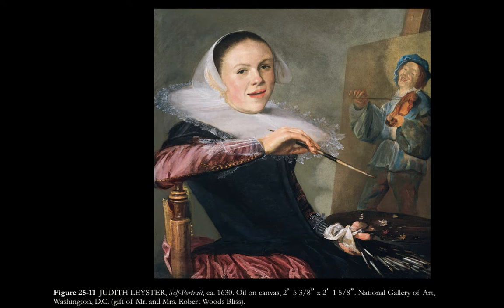There is evidence that there were a lot of fairly successful female painters during this time period, but much of the history of their careers has been lost because they weren't as well respected by their peers, who were mostly male. We do have a solid account of the career of Judith Leyster. Here's one of her self-portraits. Her smile looks a little bit strained in this self-portrait, but as anybody who's tried to draw a self-portrait knows, it's hard to keep your face still in one pose, especially in a smile.